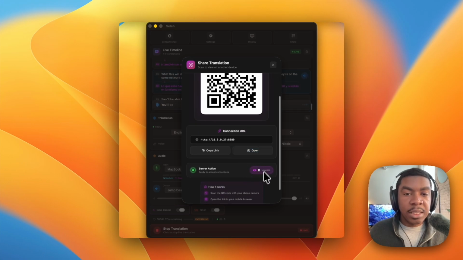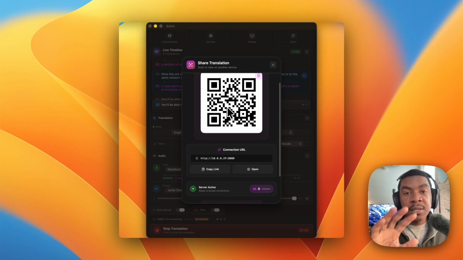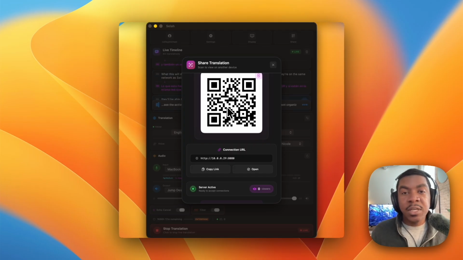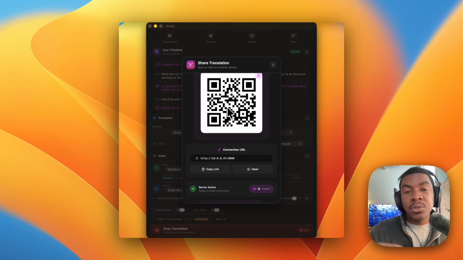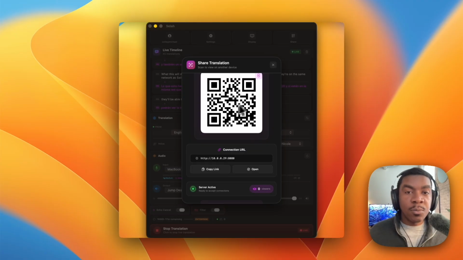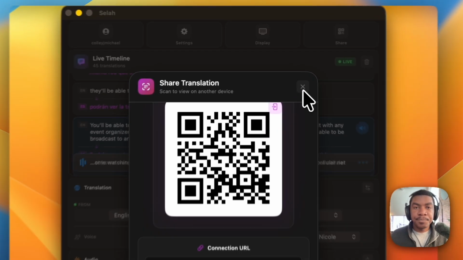You'll be able to see the active viewers as well as copy and paste this QR code and share it with any event organizers, or even if you open a portal, soon we'll be able to have it so that it will be able to be broadcast to any member of any audience, whether they're at home watching through a live stream or they're in the audience maybe connected to a cellular network.